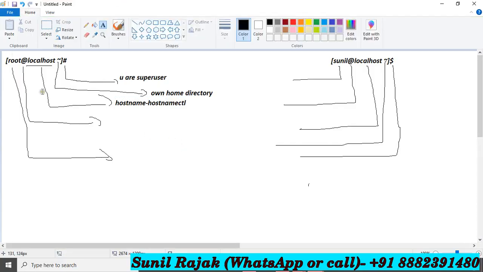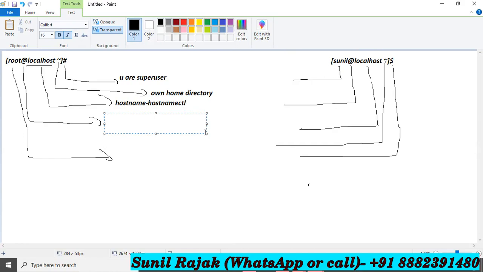And what is the meaning of this at the rate? The at the rate symbol is a separator. You can say that this is the separator. Okay, so it separates the username and host name. And the last one is the root, this is the user login name.